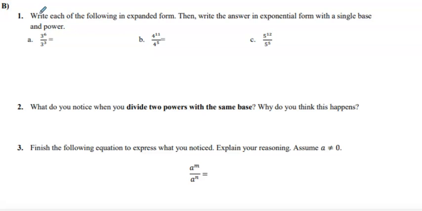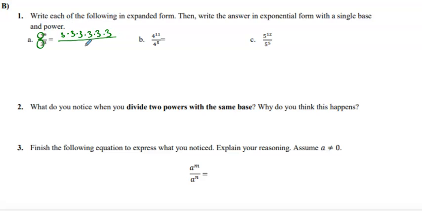So we did section A, we talked about multiplication: same base, add the exponents. And now we have division for section B. Alright, so you have 3 to the 6th divided by 3 to the 3rd. Notice that they have the same base again. So when you have division, if you want to, you can write these out 6 times just to show you the mechanics here, and then I'll show you the shortcut.